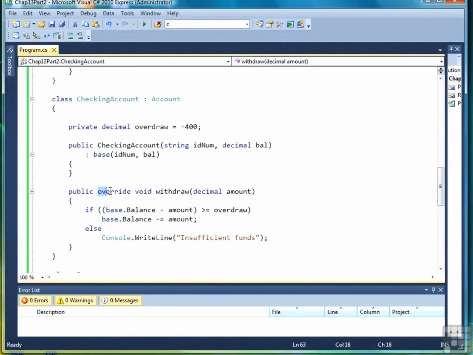I mentioned earlier that there's another way besides writing a property method for gaining access to data members in a base class. In the next lesson, we're going to look at that, and it's called using the protected access modifier rather than private. We'll see that in the next lesson.